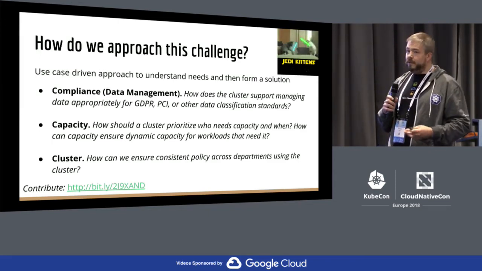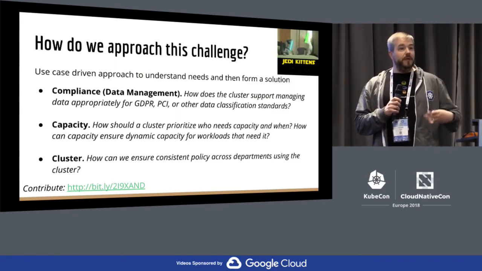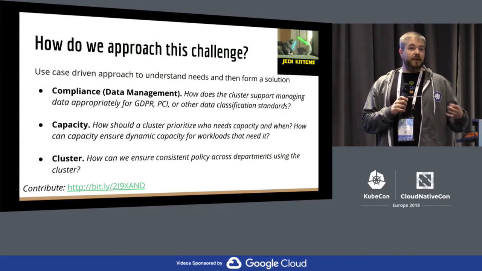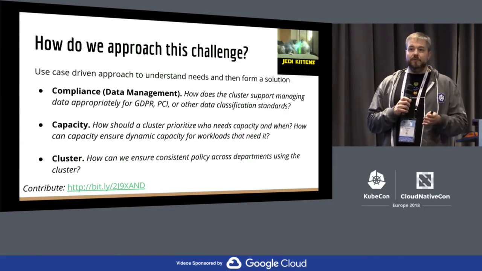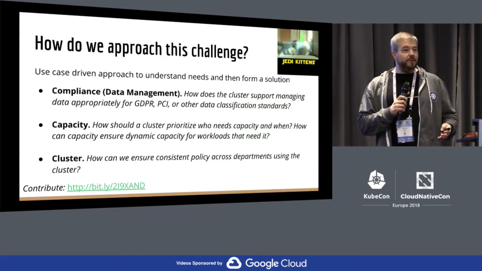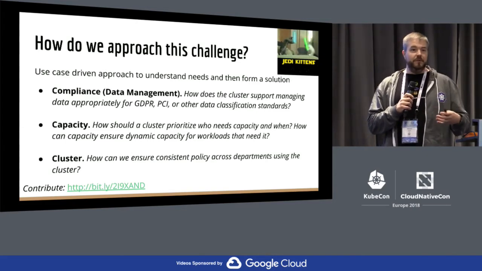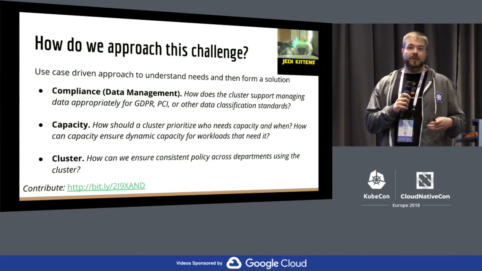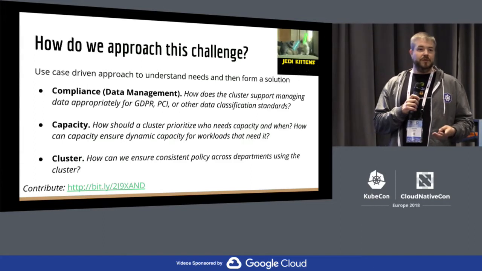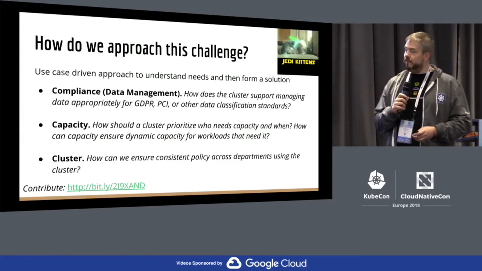The first being around compliance and data management, given how prevalent things like GDPR are becoming now, things like PCI and other data standards that have been enforced for many years. If you're running a true enterprise workload in a Kubernetes environment, how can you understand and curate that data and manage it, understand which pieces are subject to compliance laws, which pieces may be restricted into certain geographies, et cetera. So compliance being one of the key first scenarios to tackle.